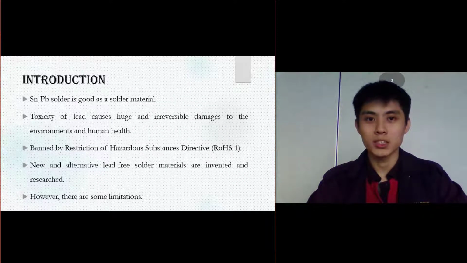Today I'm going to present challenges in implementing alternative solder material. Tin lead solder is a very good solder material. However, its toxicity will cause huge and irreversible damage to humankind and the environment. Thus, it has been banned by the Restriction of Hazardous Substances Directive. New alternative solder materials are invented and researched. However, there are some limitations in implementing them.